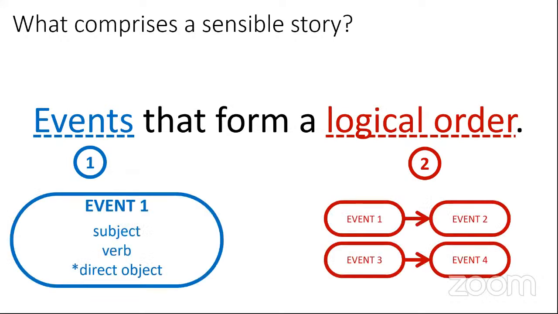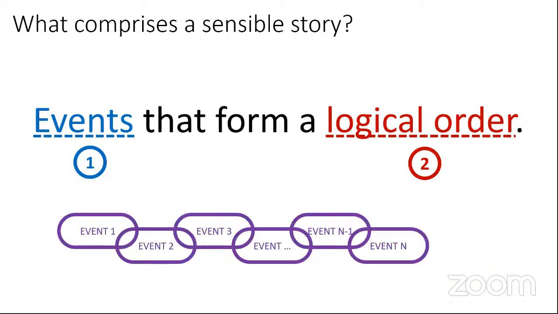Now, events in the context of this paper will refer to anything that changes the state of the world. That is, there is an action or a verb being executed by an actor or a subject. Additionally, for every event that happens, the expectation is that there is another logical event that happens before and or after it. This will create a chain of events from which the first event happens, or should I say event 1, up until the last event, or in this case, event n. And we can use this to represent the things that are happening in the entire story.